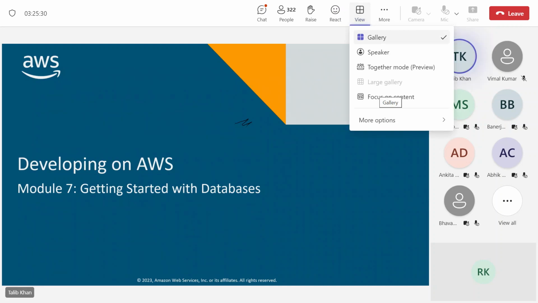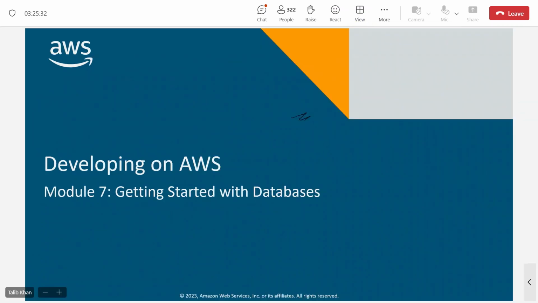DynamoDB, correct. Someone is saying MS SQL, Redshift. We are working on DynamoDB only. We are not working on Redshift, and we are not working on MS SQL.